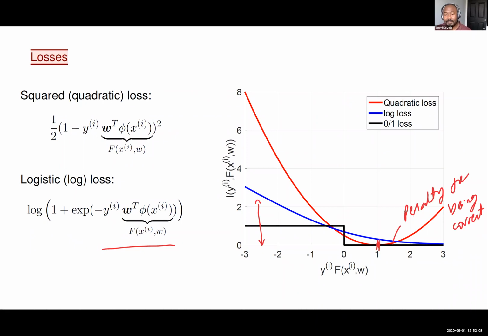So when I make the right decision, I get a low loss. When I make a wrong decision, I get a high loss. And remember, what we want is to minimize the loss over the data. So find me a parameter setting. So find me a W that makes the average loss of my data as small as possible. That's the target task. That's what we're hoping to solve. And logistic regression behaves much more reasonably than squared loss in terms of how it behaves for making good or bad classification decisions. Okay, any questions so far?